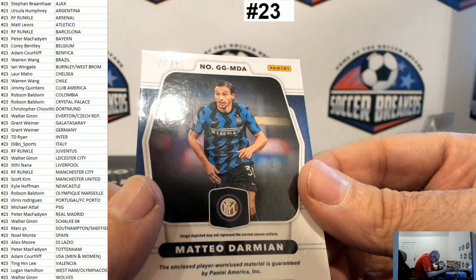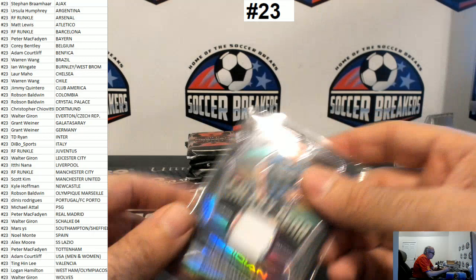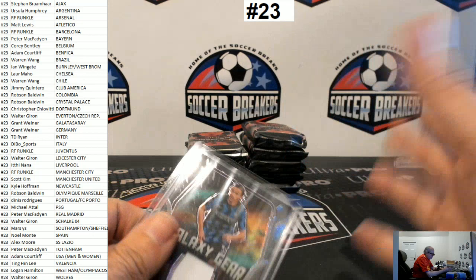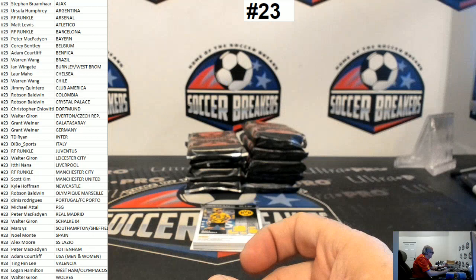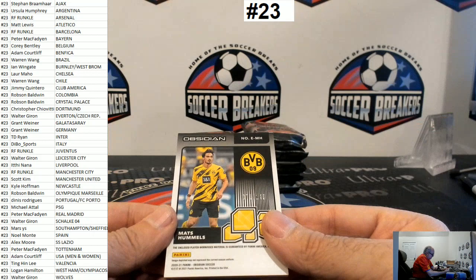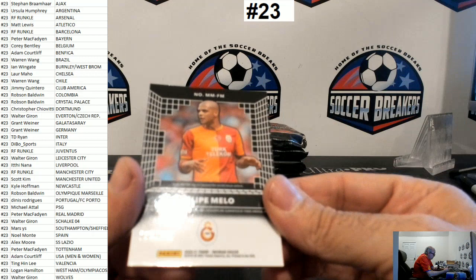To 75, Darmian. Well, I have a shipper that comes, and usually she works 7, 8 hours the first day, and 4 hours the second day. This time she worked like 12 hours the first day and another 8 and a half hours today. So she was here for almost 21 hours in 2 days. Hummels, and I was right there with her almost the entire time. Felipe Melo to 149.